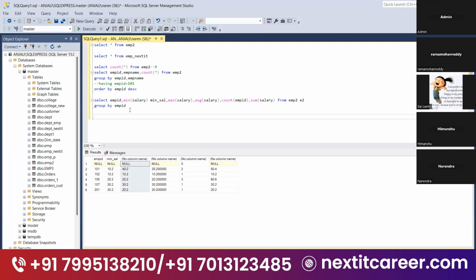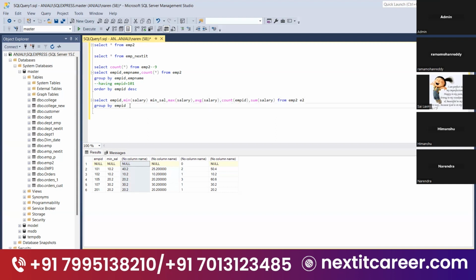So this is about group by, order by, and having clause, and we have seen the aggregate functions. Any doubts here? These functions are only for numerical values, right, not for strings? No, strings. How can you perform average on a string? So these are the aggregate functions we perform on numeric values. There are also arithmetic operators, which we will see tomorrow. For a name like Narendra, we can't get the minimum value, right? Yeah, that is how it is.